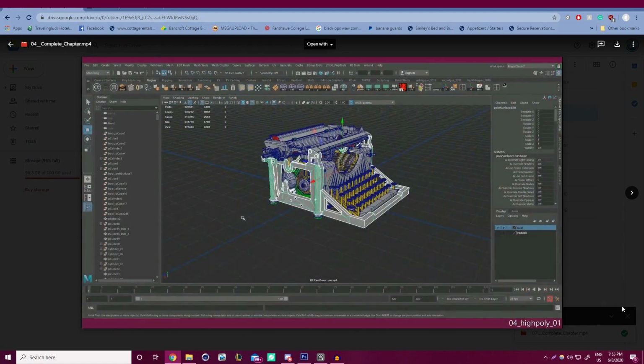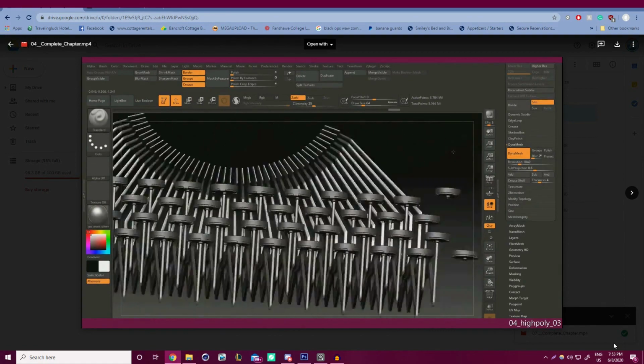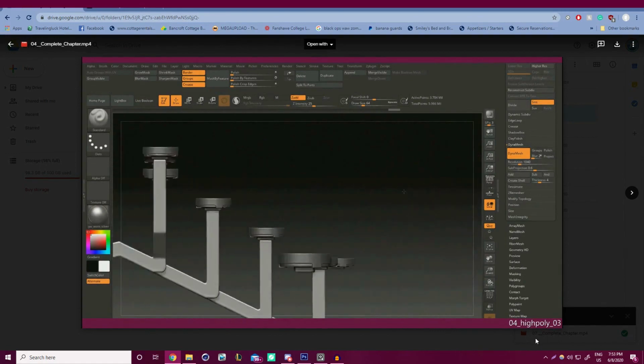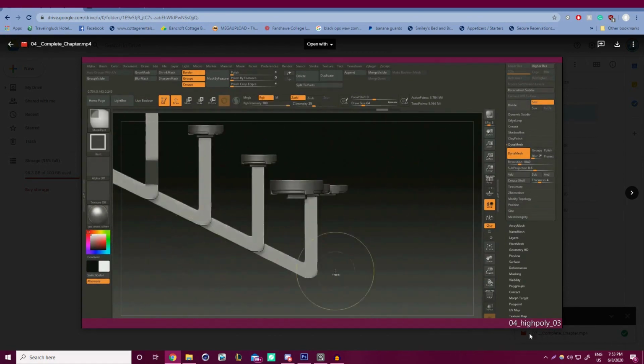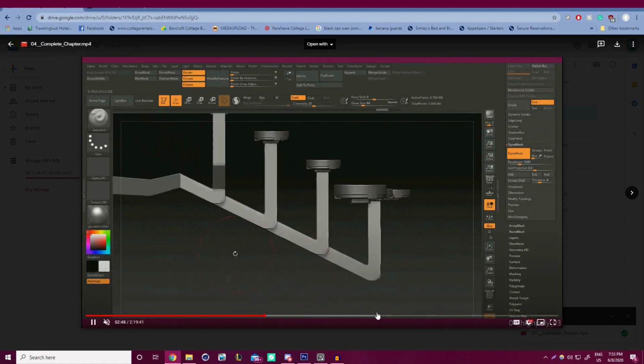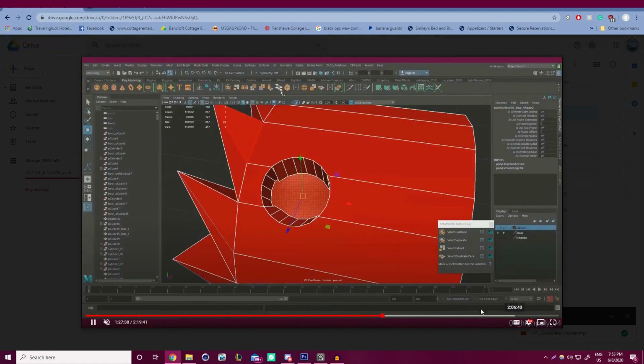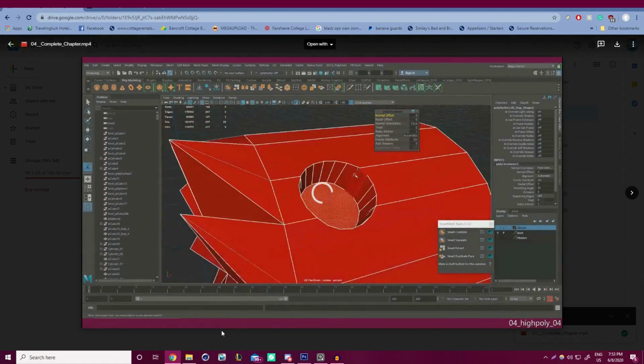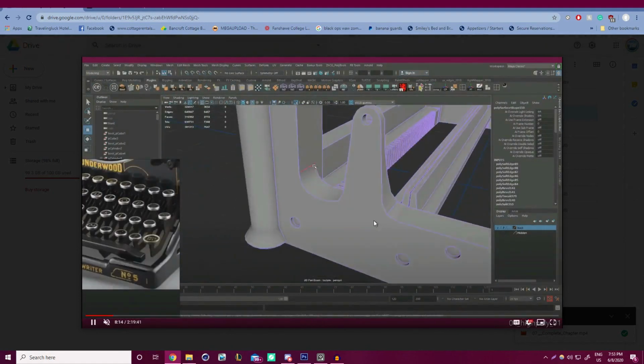What this is, and this is like I said in every single one of the longer chapters, is just sort of a compilation of all the different parts. So on the bottom right here, we can see which part we're viewing right now. And let's just start at the beginning. Let's say that we're a little bit curious as to what I'm doing right here.